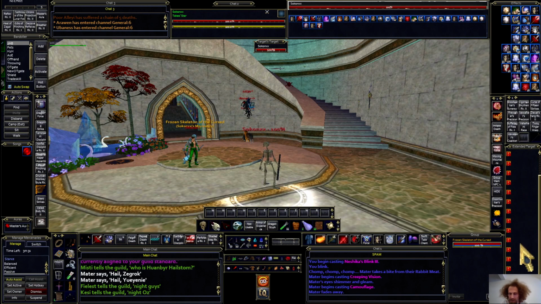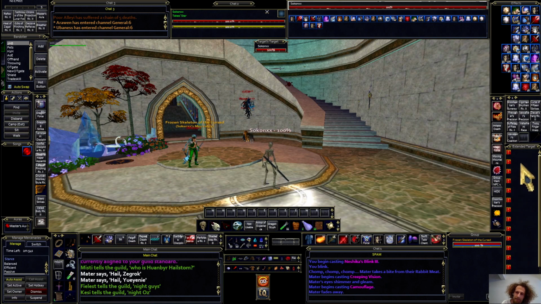I'm not sure how many there are, at least 15. Say I wanted to get one named and 10 of them got hate on me at the same time, all their names would be listed on this list here. I could then click on the name of that one specific mob I wanted to kill first, or somehow separate from the others. I could get it off of this list.